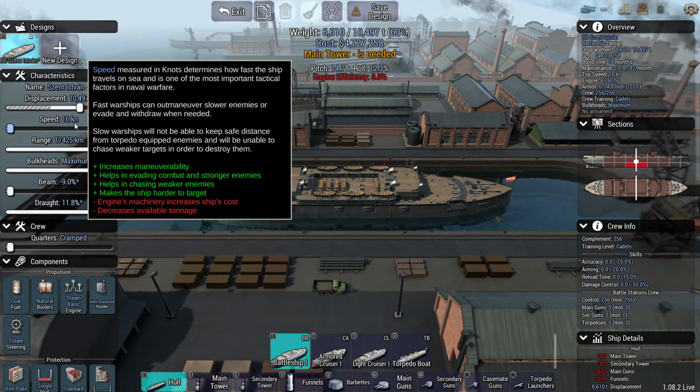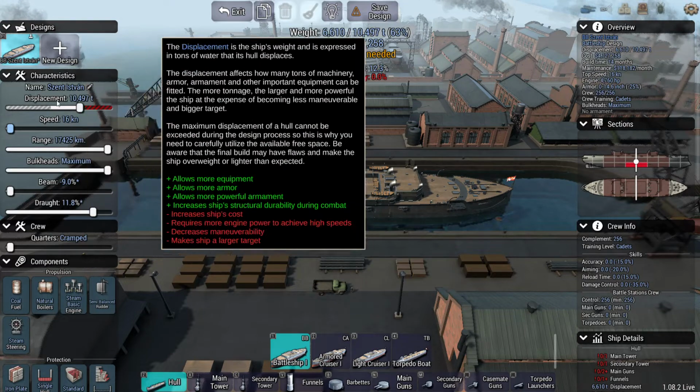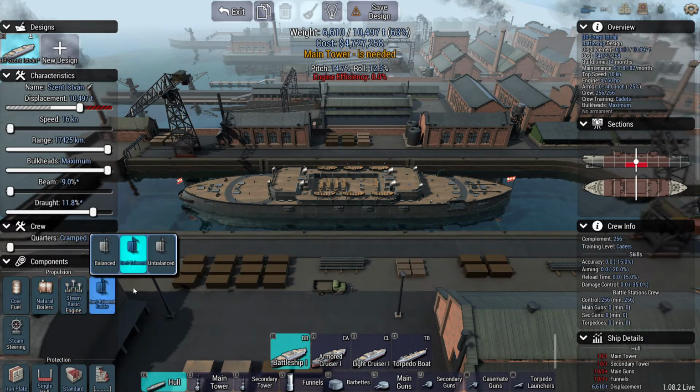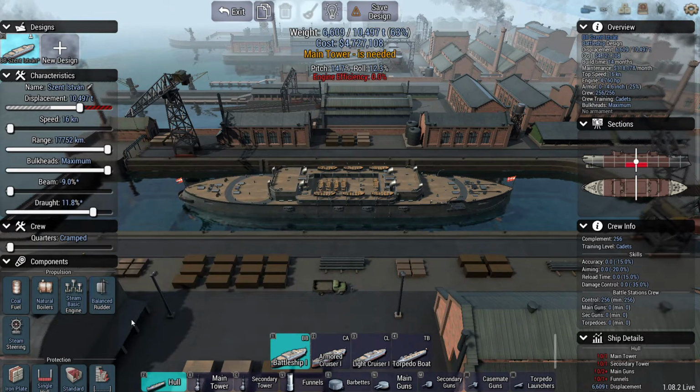And let's have a read. Decreases available tonnage, available machinery, increases cost. Sorry, engines machinery. Nothing there about mission generation, or convoy protection. So I reckon minimum speed is fine. It'll save some weight and some cost, so I'll be able to build more of them. I don't think any of this is important because I won't really be using it in battle.